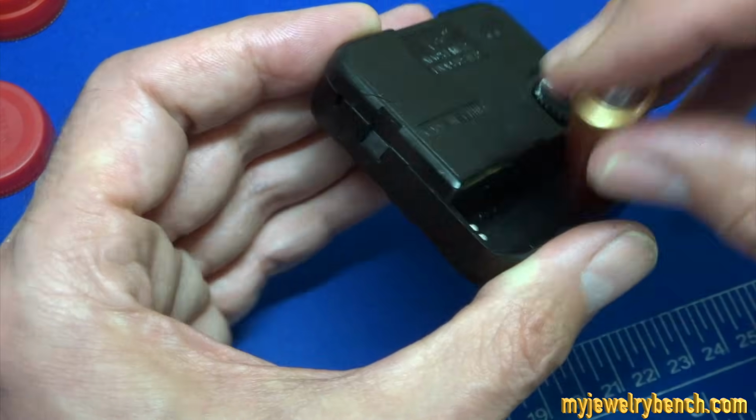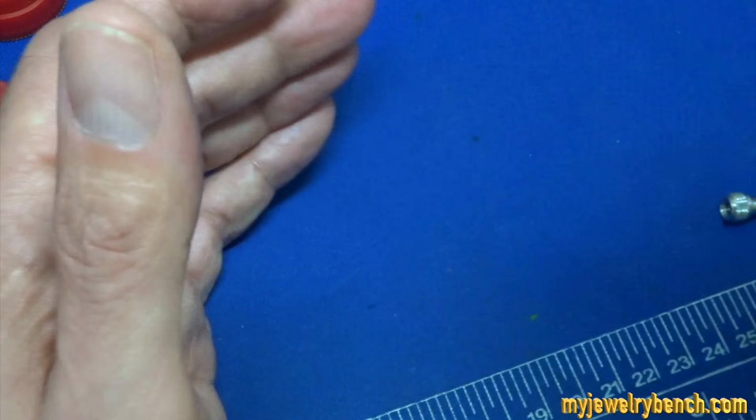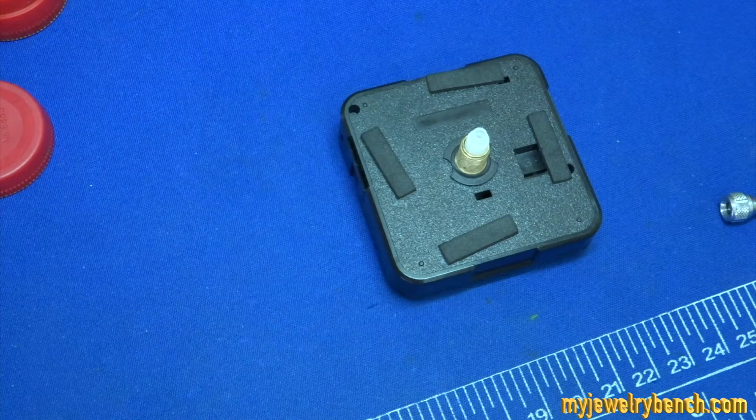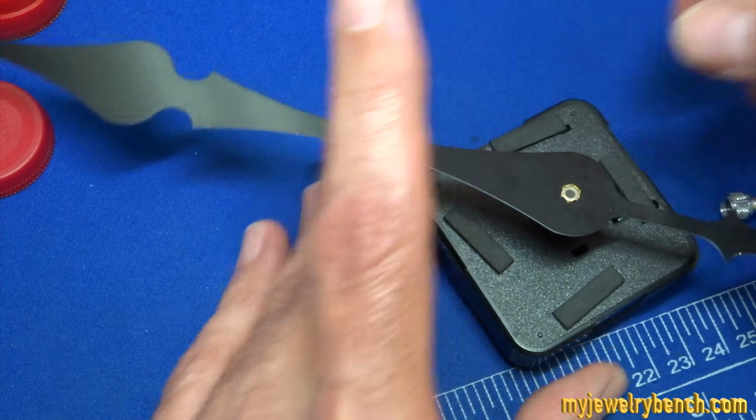We get that all back assembled, put all the clips back into place, get that set wheel back in, and of course you can't hear it, but the clock is ticking good. I usually put a couple of hands on there just to make sure that it's running, and that's pretty much how we disassemble a quartz clock and make sure it works.